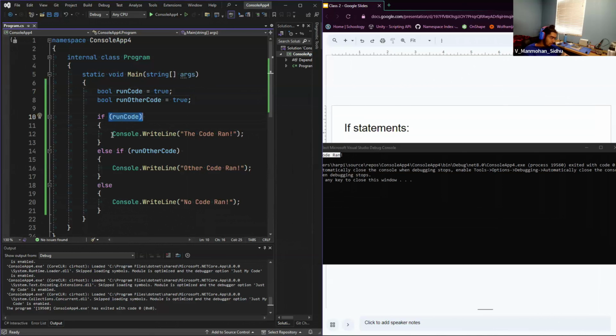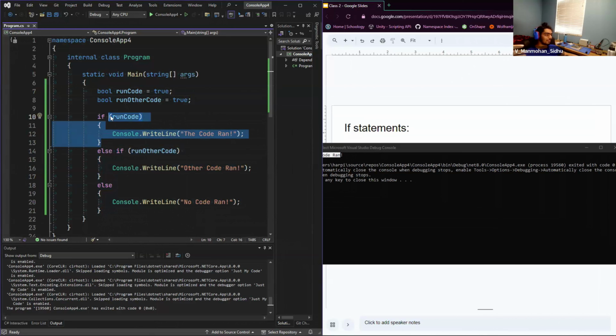Because it's true, it runs this command, but it skips all the other else statements because of how the else clause works. This if statement will only ever have the opportunity to check itself if this code did not run.